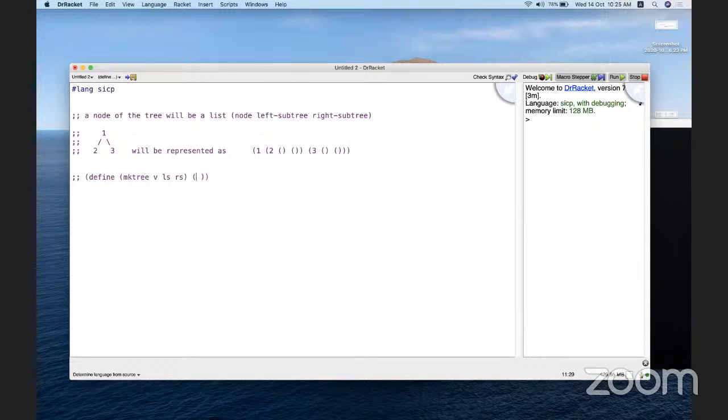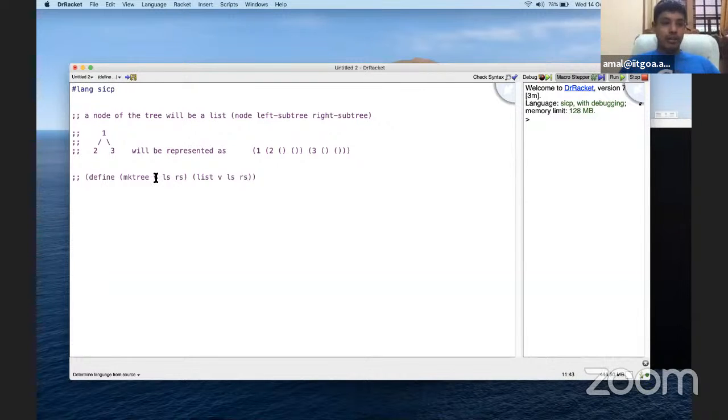It's a list of v, ls, rs. So basically I'm just creating a list which contains v, and then ls on the left and rs on the right. That's how I create my tree.